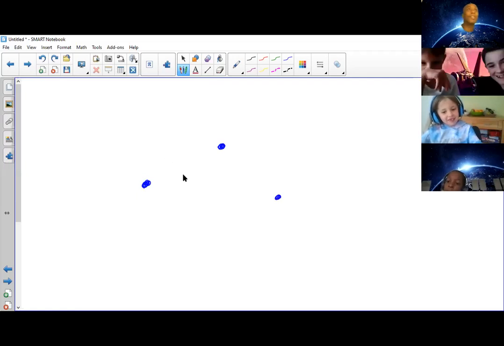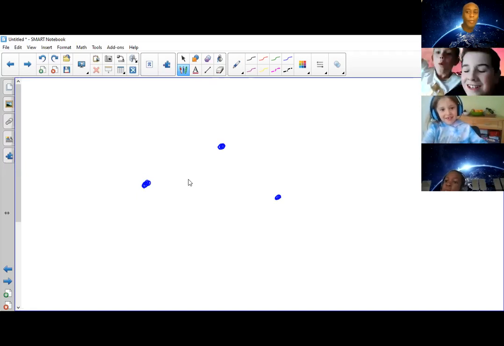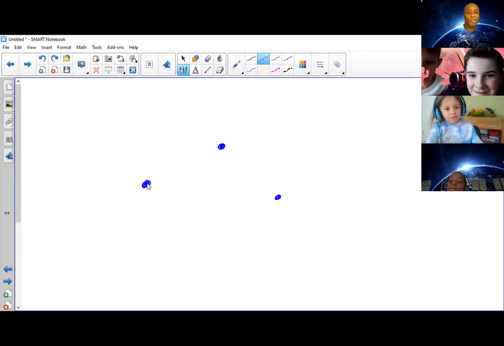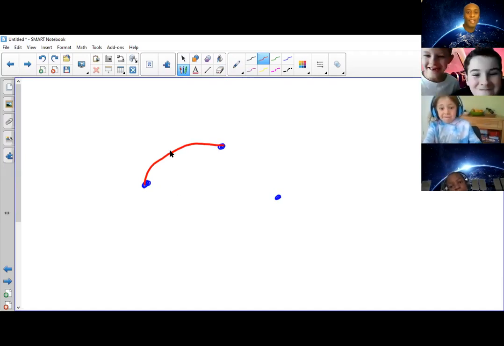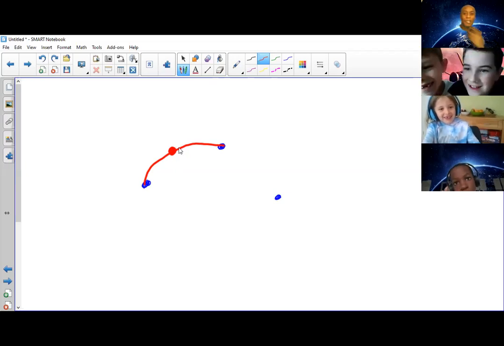What's going to happen is I'm going to give control of this screen to all of you individually, one by one. Joe, we're going to run out of time if you keep interrupting. When we get to you, for example, it might be Millie's turn. Millie would then draw from one sprout to another sprout in any way she wants to, and then add a sprout on her line. Okay? The sprout on a sprout connected by a sprout rope.